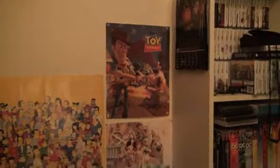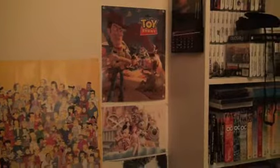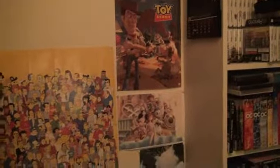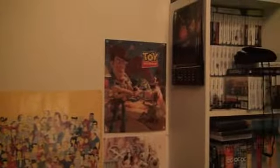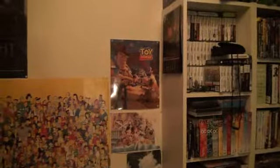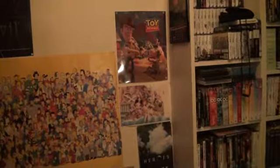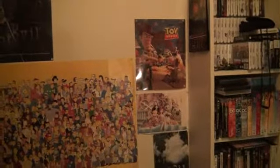Then I have a Toy Story thing that actually came from my kindergarten class. They had these on the walls in one of our rooms, and I remember we had different films, and I managed to get 2 of these Toy Stories. The other ones are on the chair over there, and I'm going to try and get them up somewhere because I'm in the middle of trying to get some other big posters up. I just remember that I got to take 2 of these, and it shows I'm a pack rat because I actually kept them. Most people probably just threw them away, if they got to keep anything at all, but I still have them, and if my teachers ever see this, I still have my poster.